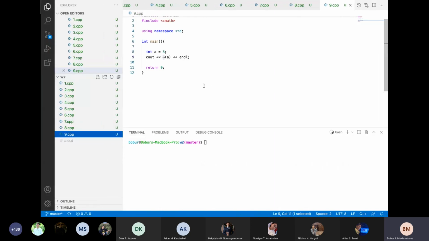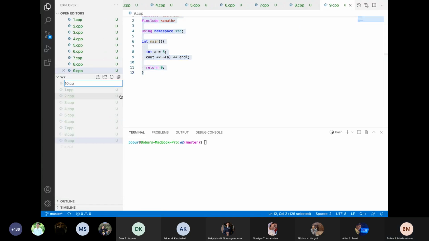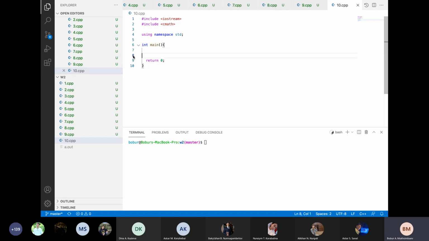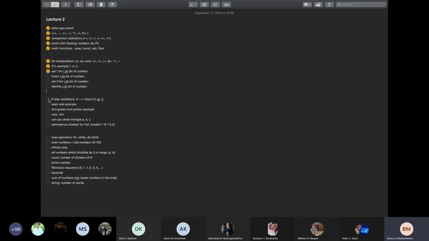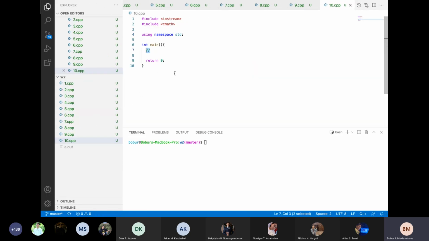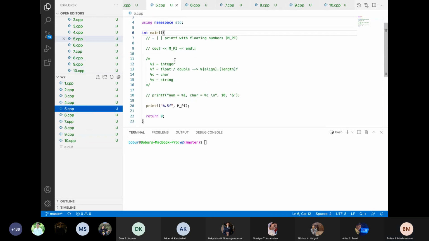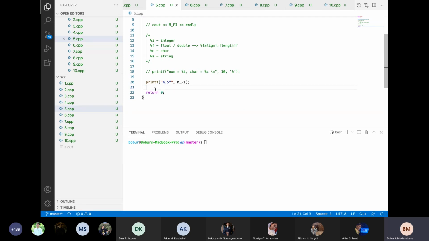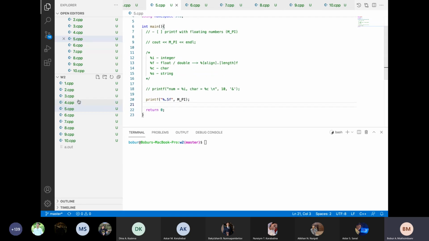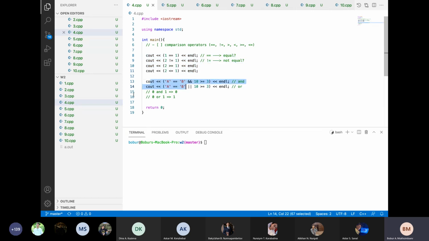Okay, so it's time for the next section, which is conditional statements. So I'm reading this one: if-else conditional statements. Before our 8th example, starting from the first lecture, all of our code was compiled from the top until the bottom, one line after another. So we are compiling each line and showing the results and so on.